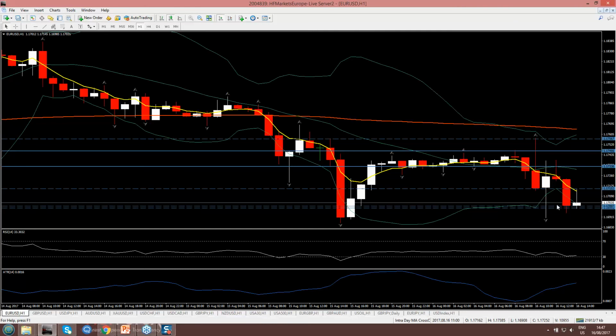Now then, the reason we might not be getting lower is because we're approaching the low of the day. We're also out of the Bollinger Band. So that might have put me off taking that one, having just had a successful move down there. We're out of the Bollinger Band, but again, what's stopping us? RSI is a bit overbought, so I may not have taken that second one on the close of that last hour.